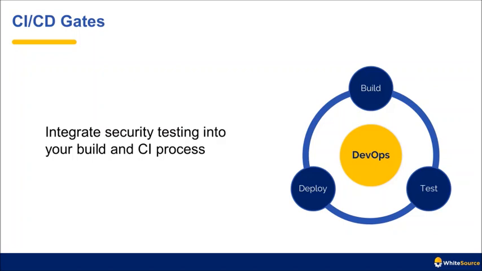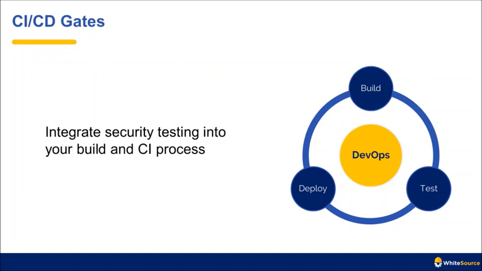The first step would be the CI/CD gate. After you develop your software and you build it, what we want to do as part of having a continuous security approach would be to actually integrate the security testing into the build and into the CI/CD process. So whether you have builds twice a day, every week, or every month, you want the tests to be integrated into the process. And this is relevant not only for your functional tests, but also for your security tests. You can have, for example, a dependency tool that will automatically scan every build.